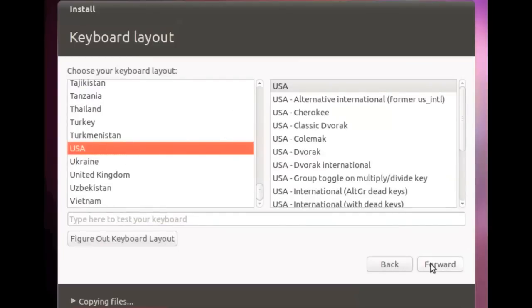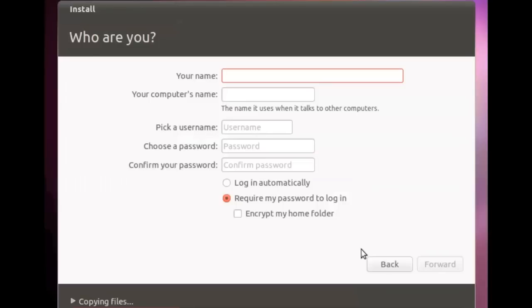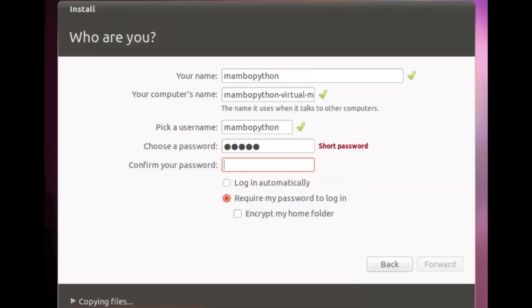Keyboard layout. Put in all your information. And now it's just going to wait until it's all done.